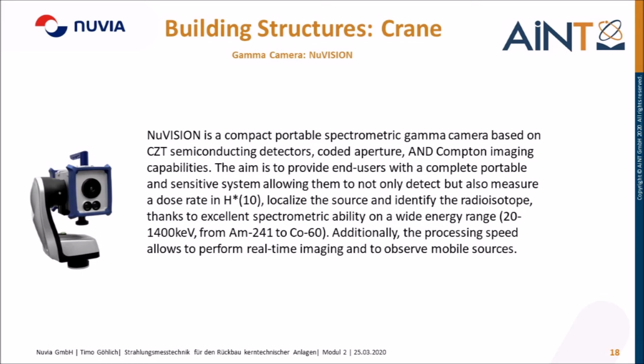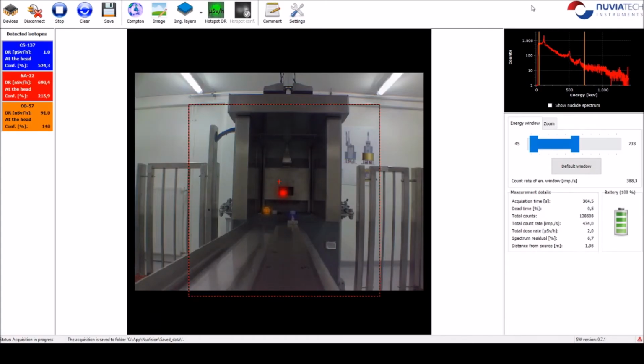Let's have a quick look at the video from the beginning of the presentation. In the middle, we see the real-time image with 3 different beam sources. At the top left, we see the isotopes identified by the system. In other words, we once colored cesium-137 in blue, sodium 22 in red and cobalt 57 in orange, for example. The spectrum is shown at the top right. In a second video, we'll take a closer look at this. Let's now come back to the example of our crane system.